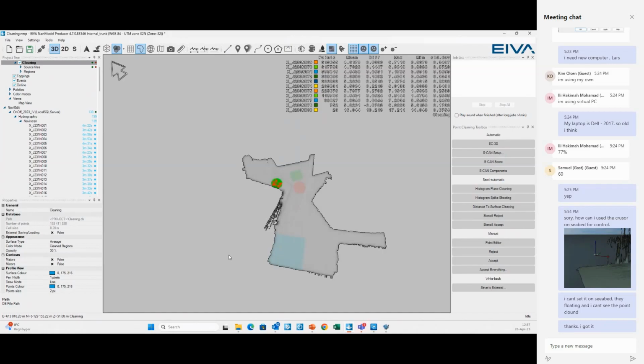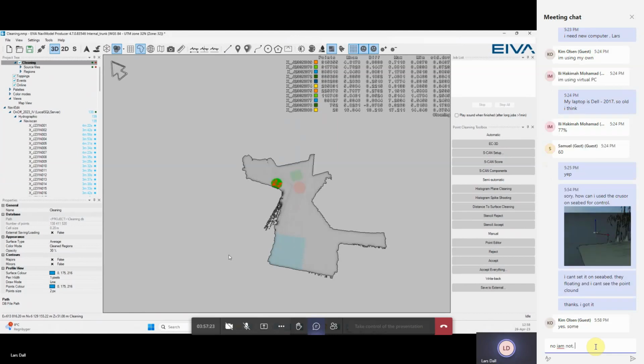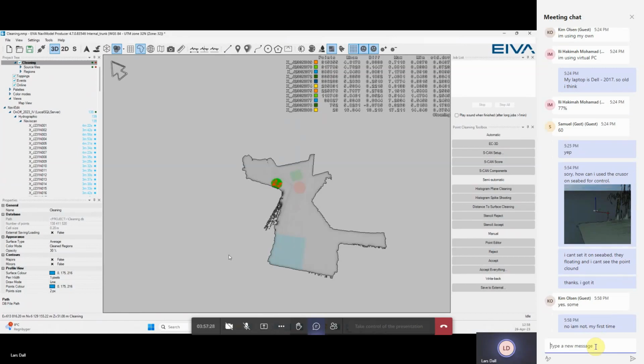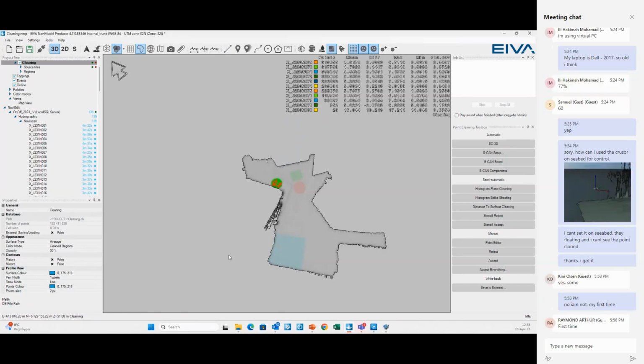I don't know. Has anyone tried NaviModel and NaviEdit before? Any of you? Please let me know if you have. That is, of course, interesting for me to know. So, Kim, you've done some. Have you tried the cleaning tools? Drawing is new on this, yeah. Yeah, first time for Raymond as well.